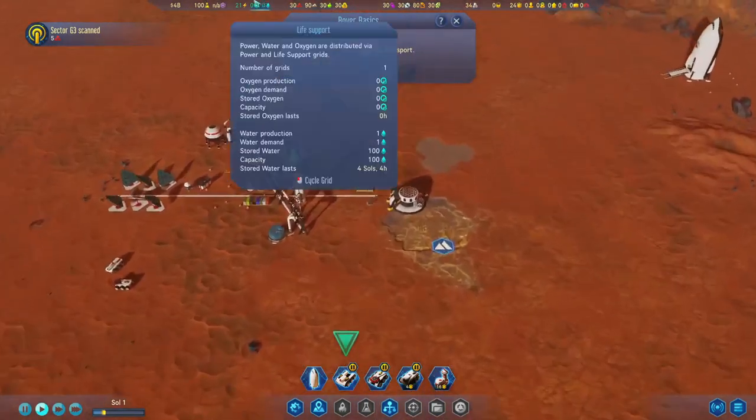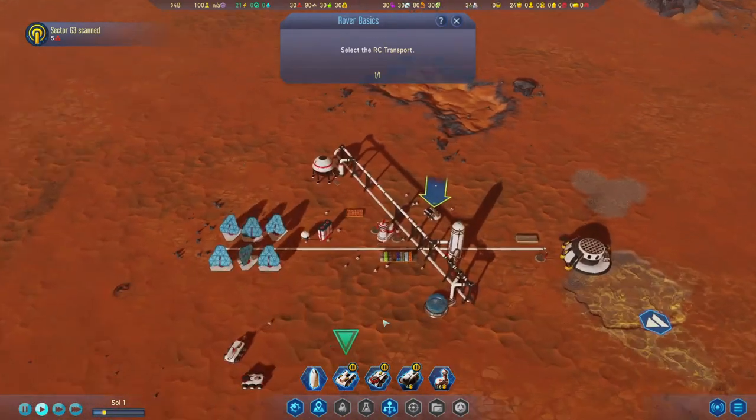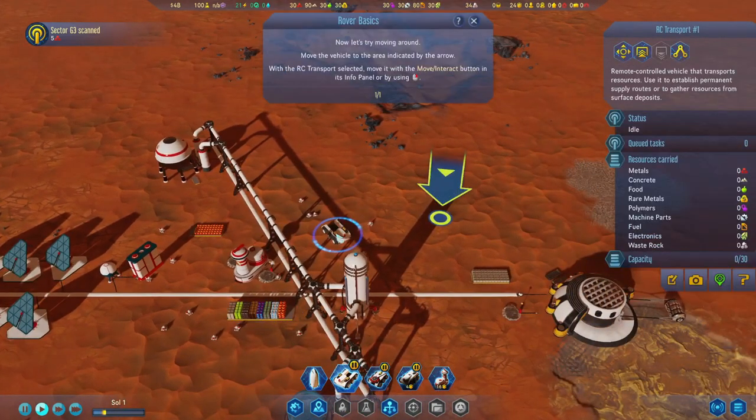All right, so now we've got a pretty decent setup going on here. Look at this. Got solar panels. Depot. All right, so we got this dude. Slow.